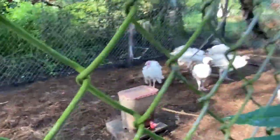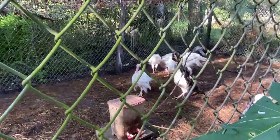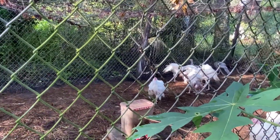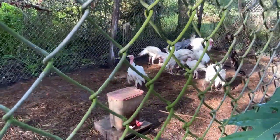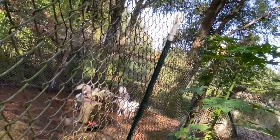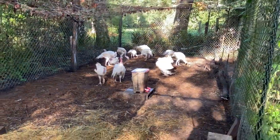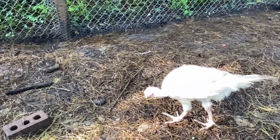We only got a few of the whites left — we started with 40. Between all the issues we've had this year, it started with the rats, and then a lot of them started dying for no reason. I found out they have what's called fowl pox now. It's not a deadly disease, but it can be if they're not healthy enough. Look at that one puffing up — you can tell by the brown spots on their heads.